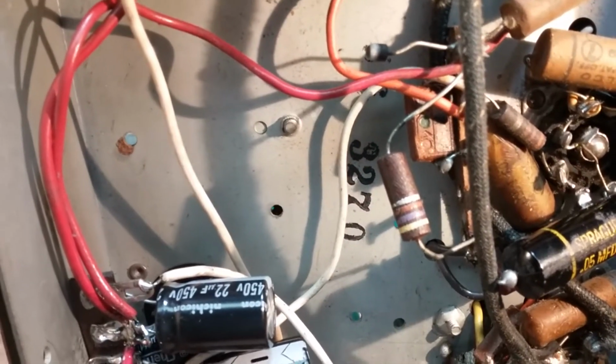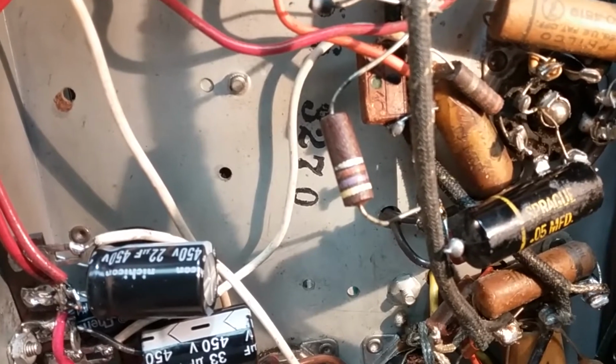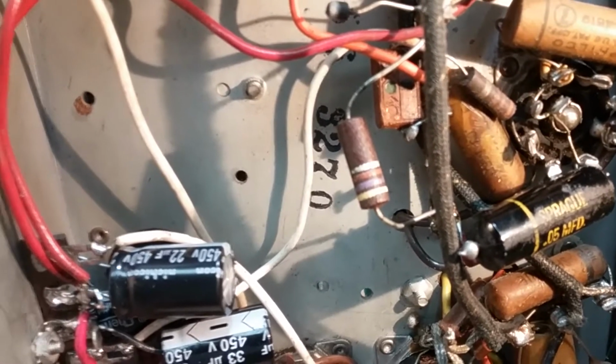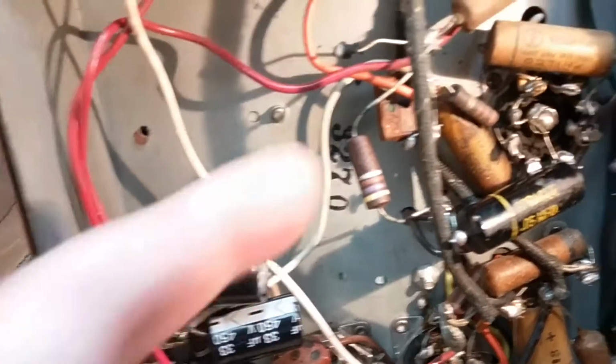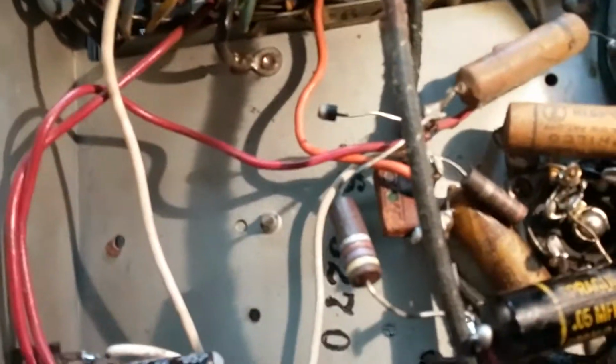I don't know if that's a 470. That sure looks like a 470 to me. So it should be a 1K. But anyway, that's the only thing I can see, is that they were mixing this one up with that one up there, which is 4700.